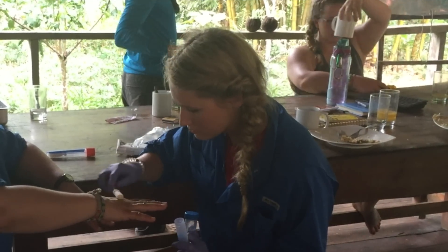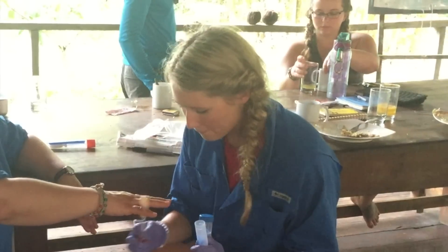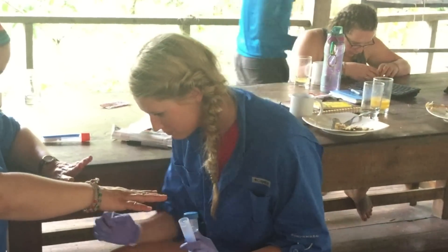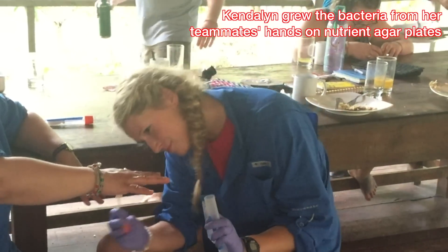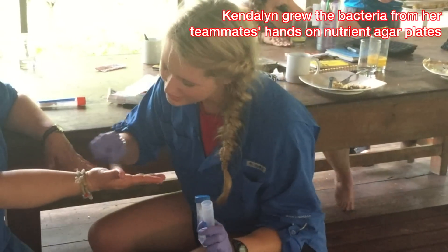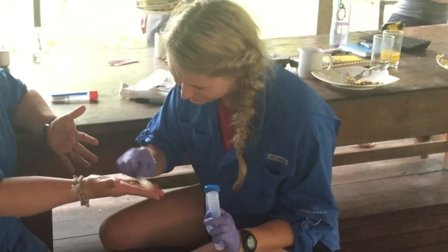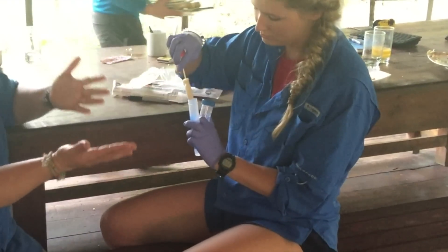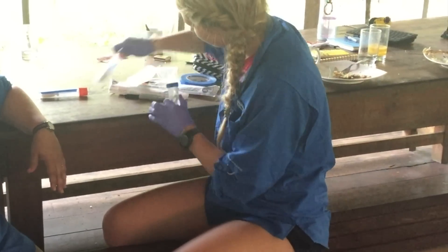After collecting the samples, I started growing my bacteria treatment. I swabbed at least five participants from our group and took samples from their hands, and grew them on plates so I could naturally grow hand bacteria that these people were touching every single day in the jungle. If you were to get a cut, what bacteria would actually grow in that cut? Because the things that you're touching are most likely what's going to go into a cut. I grew that bacteria and it took maybe one or two days because the forest was so humid and warm that it was a natural incubator.